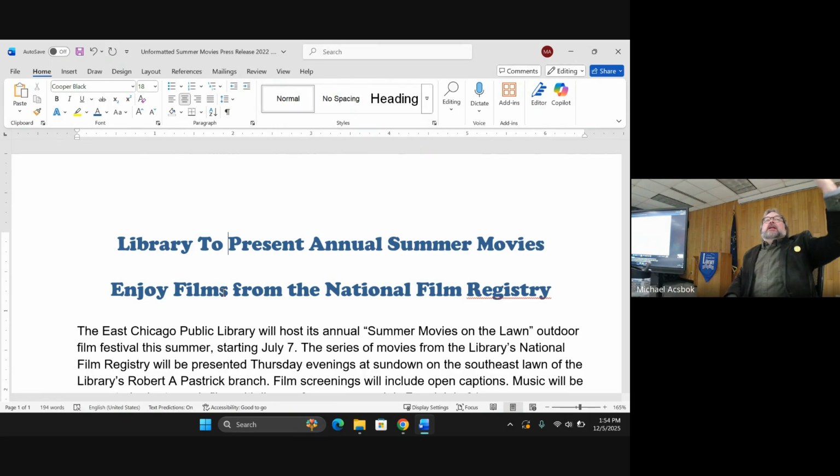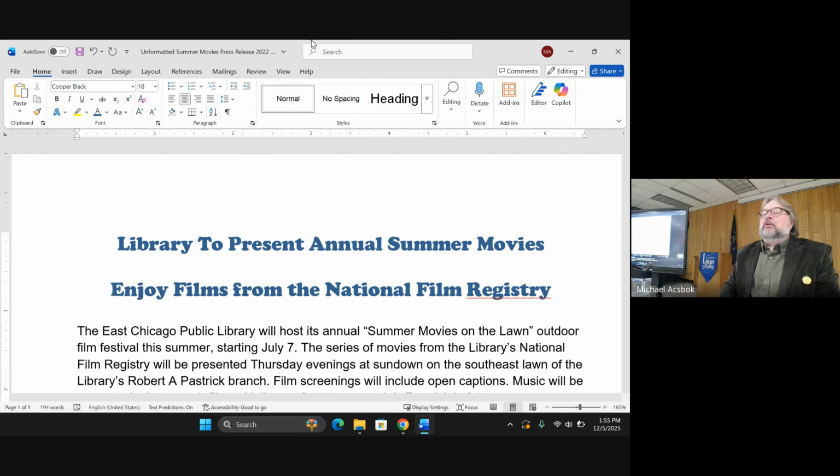Say you're working on a 10-page document, right? And at the top of every page, you want to paint the formatting to the title of every page. Well, you can change the formatting on the first page and then choose the format painter by double clicking on it. Then you can go to page 2, paint it, go to page 3, paint it, go to page 4, paint it. It'll stick. So you can paint that formatting over and over again. And then you're going to have to go up and click on that Format Painter to shut it off when you're done, because that's the only thing that the mouse will do at that point.